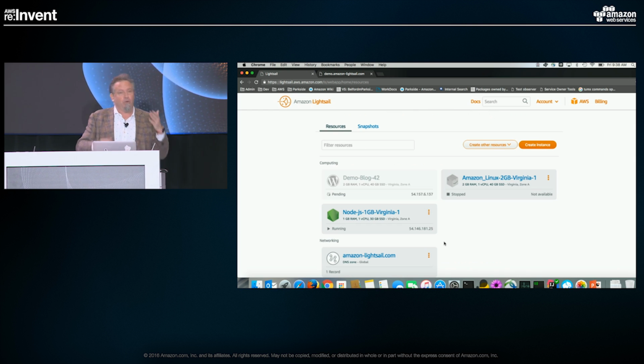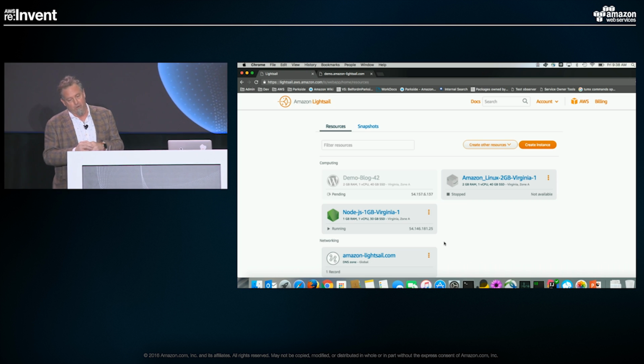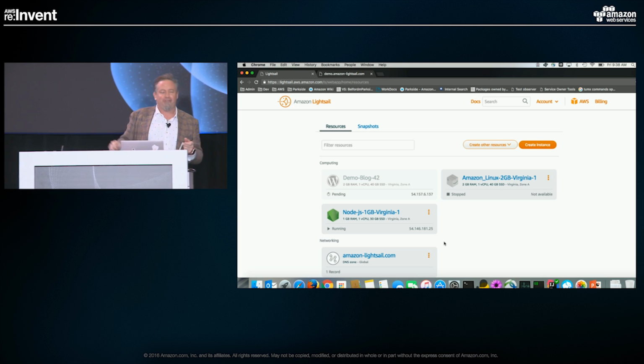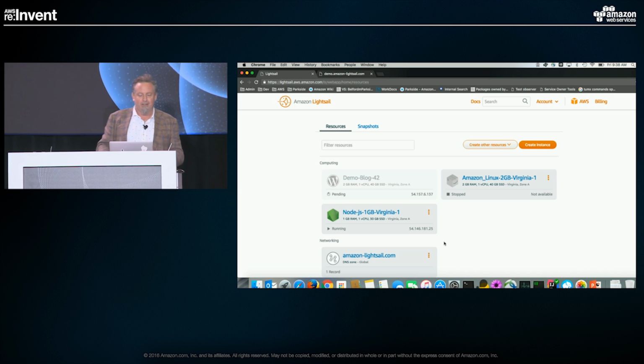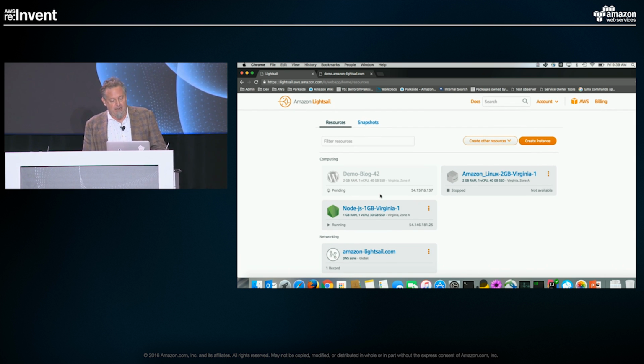Behind the scenes, as George mentioned, we're spinning up the instance, we are provisioning the hard drive, we are setting up security groups, we are attaching a role to that instance. All the stuff that you normally click through and do yourself on EC2, whether you know it or not, so that it's ready to do the right thing without you having to think about it. While it's spinning up, it takes usually about the same as EC2. It takes about a minute to spin up an instance. Let's just give it a second longer.